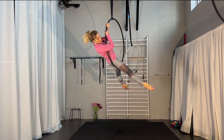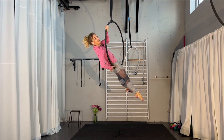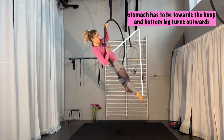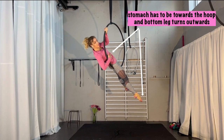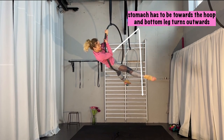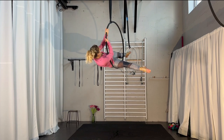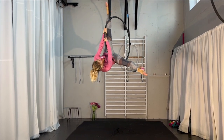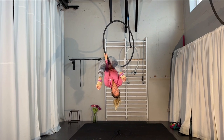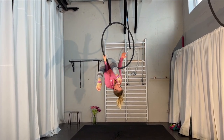The leg which is in the front is going to start the next movement — I'm looking at this leg and it's turning outwards. You can see that my leg has gone all the way down. I'm not on my knee — I'm here on my butt and my stomach is almost turning towards the hoop. That's the most important. Then my leg is starting to turn: my big toe is going down to the floor and my other leg is just following along the hoop over, and I'm sliding down. Then I can take my free hand and put it over the hoop.